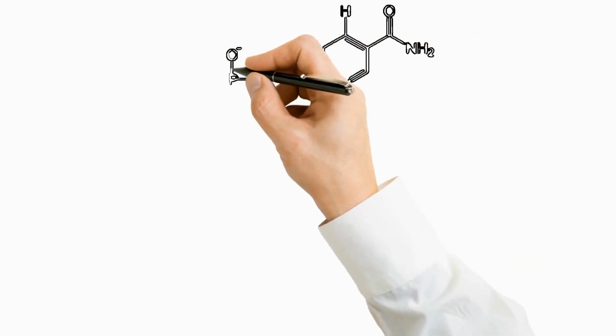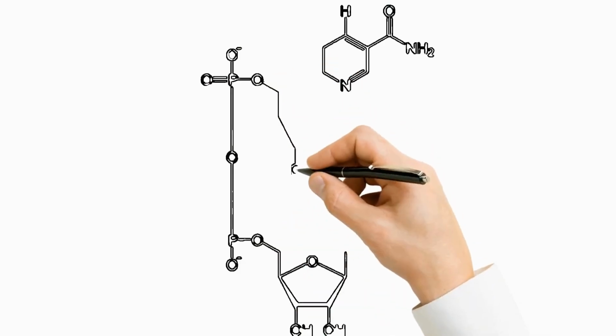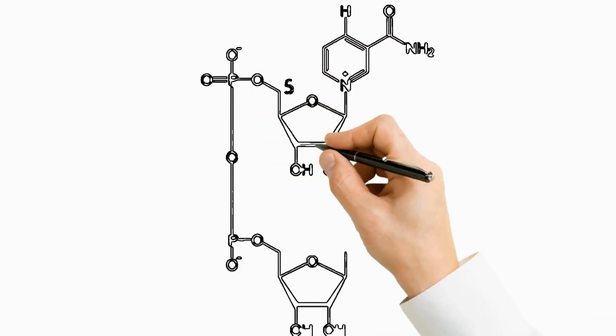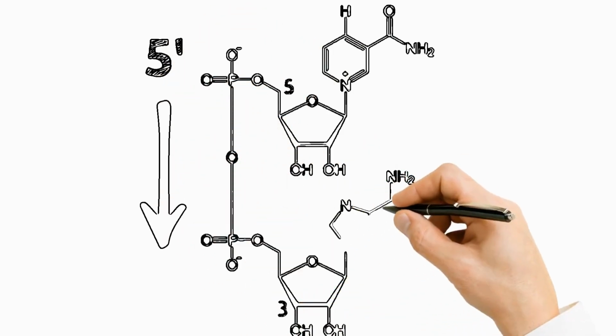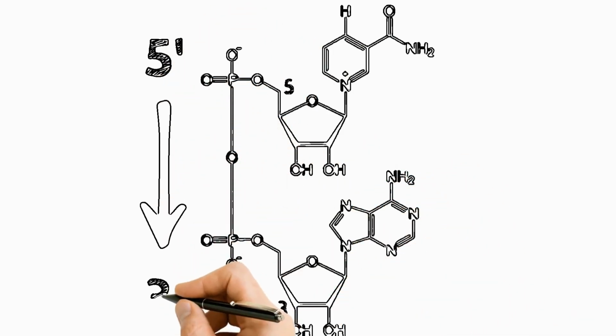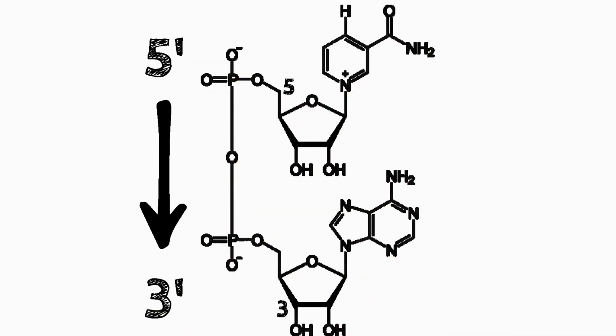In the lab, we often talk about the direction of DNA. A nucleic acid chain grows by the attachment of the 5' phosphate group. This gives every strand a natural direction, defined by the numbering of the carbons on the sugar, running from the 5' end to the 3' end.